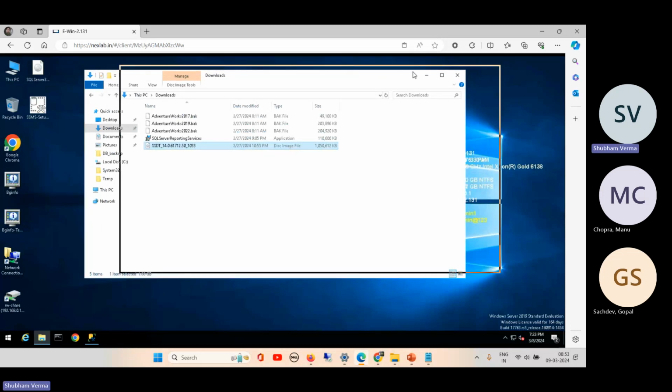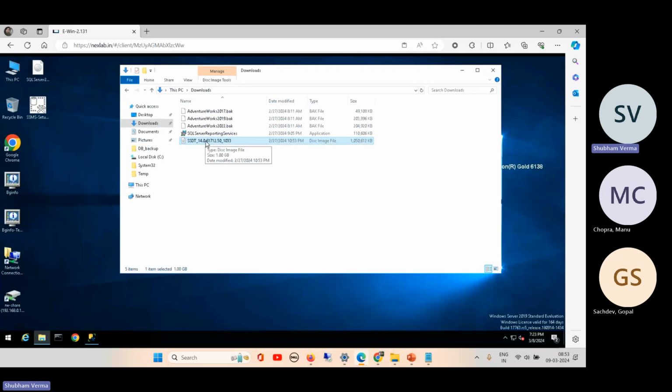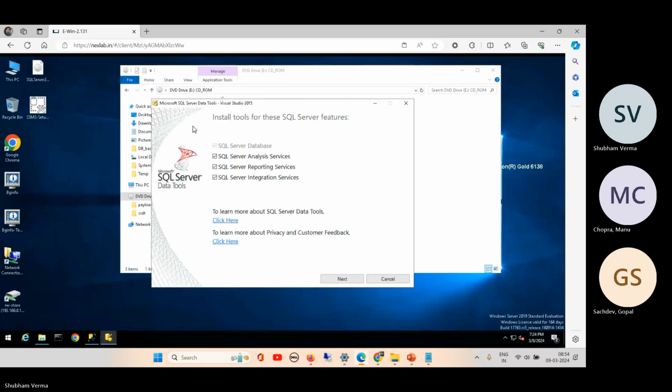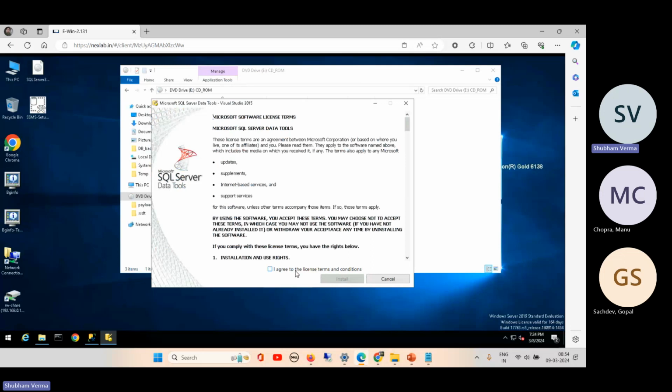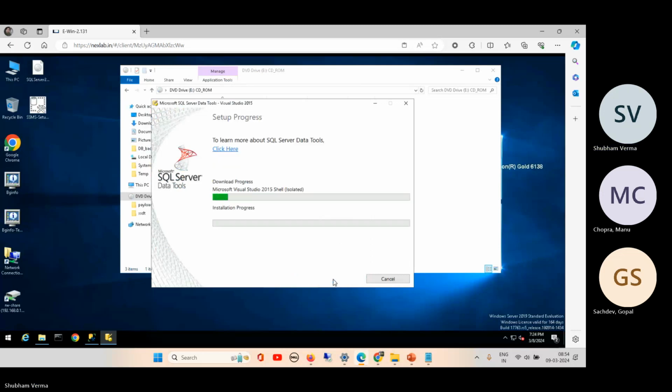packages basically. So first we start with the installation part of this SSDT. We will just download this SSDT from the SQL Server downloads, and then we have to install it. See, this is showing data analysis, reporting, and integration services, not databases and all. This is just a tool like SSMS. This is for the integration and BI part, not for OLTP and all.